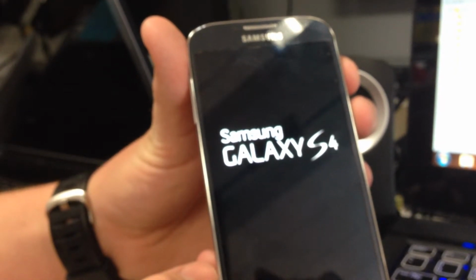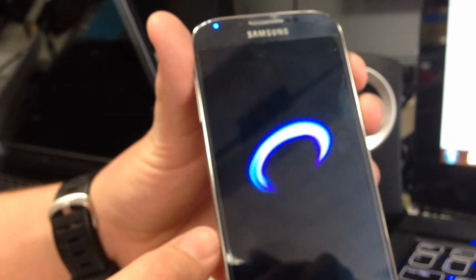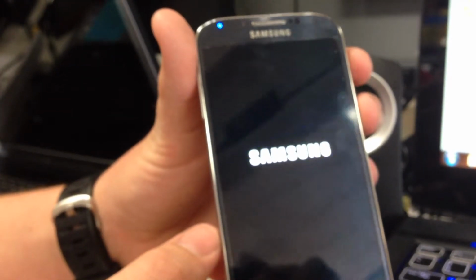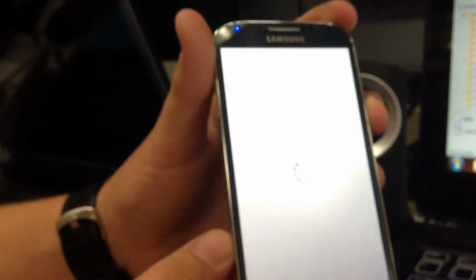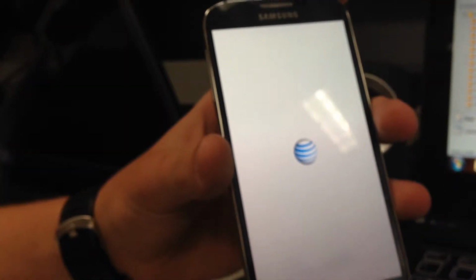Is your computer a Windows computer? This is the Samsung Galaxy S4, as you can see. Okay, so go ahead and click on Windows. Say that you purchased your unlock code. So I purchased this unlock from unlockunit.com.